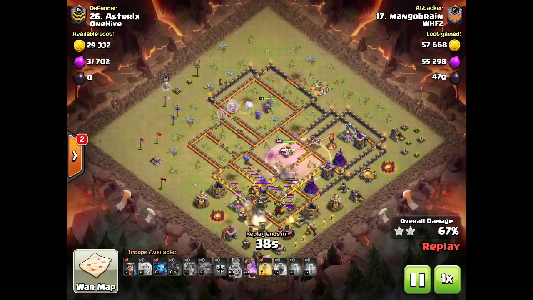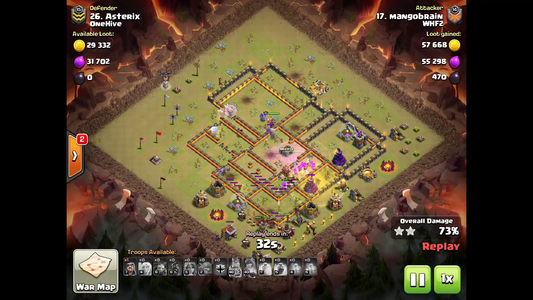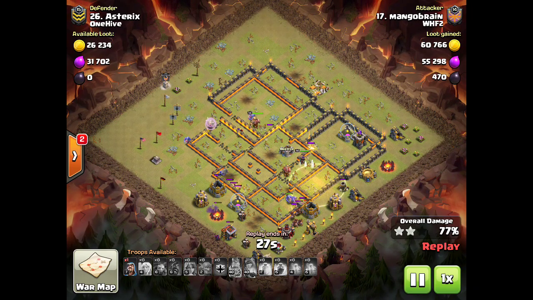Valks are doing work down at the bottom while they're distracting the defenses. He sneaks the hogs in there to back them up. And this base is wrecked, and he had plenty of time left too.